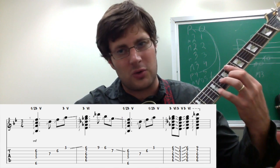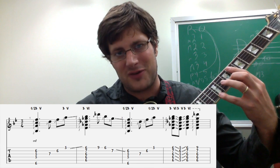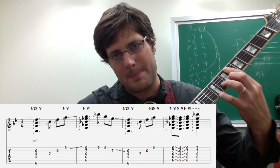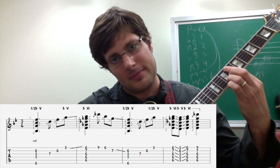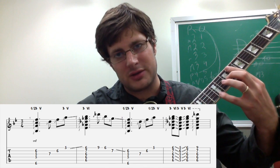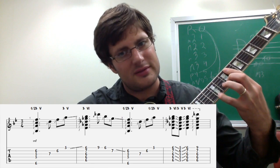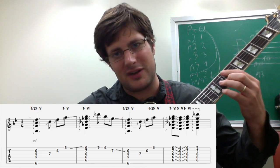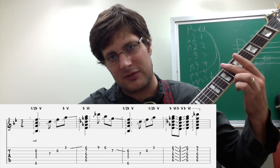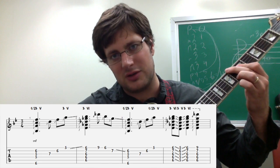Okay, so after the next chord, another important finger you're going to need to know, where this third finger on the first chord is going to come in handy. So notice on the way down on those top three melody notes, I didn't play with my second finger. If I would have played with my second finger there, I would have to jump my second finger all the way to the low string to the first chord again of the etude.